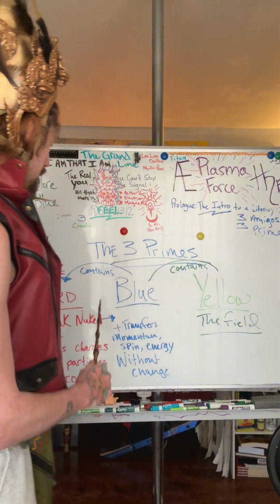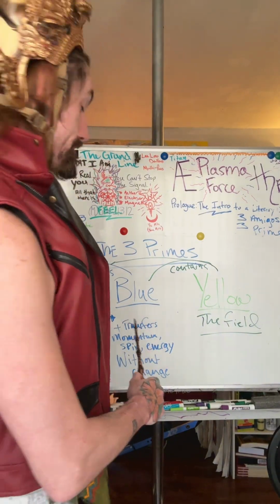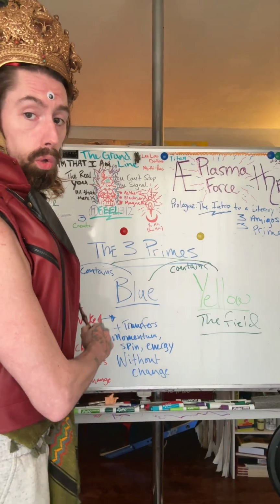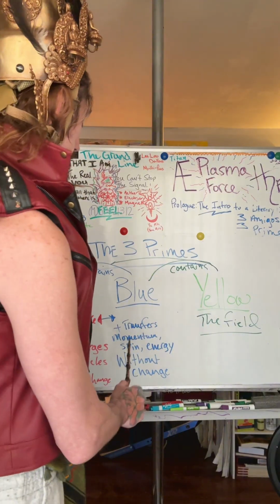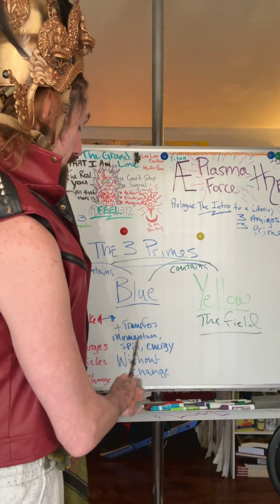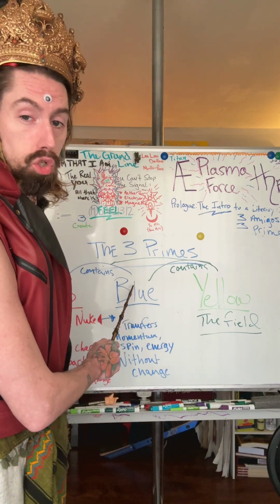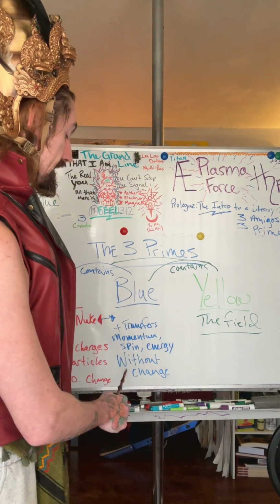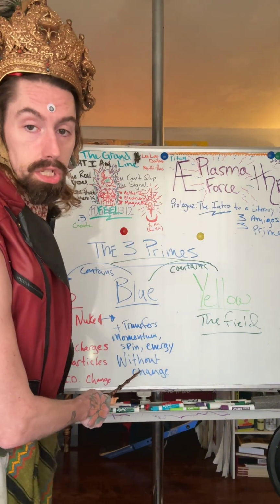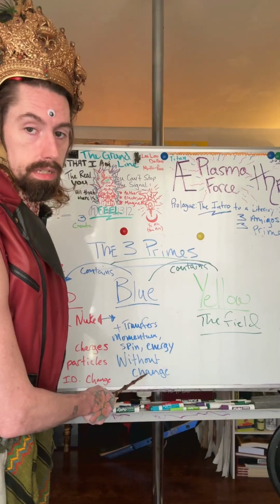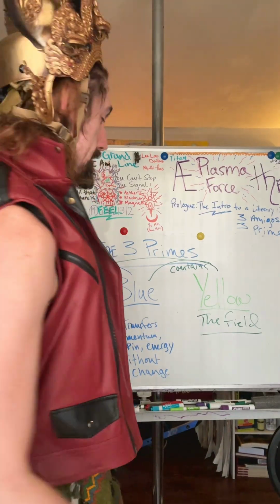identities. The blue field, which is the Z boson, actually holds and contains the red W boson. And it transfers momentum, spin, and energy. But the Z boson itself is neutral. It's a neutral party. It doesn't like to get involved. And when it transfers momentum, spin, and energy, it does so without change. It does not change the particles. It doesn't want to influence your reality too much. It just wants you to be yourself.